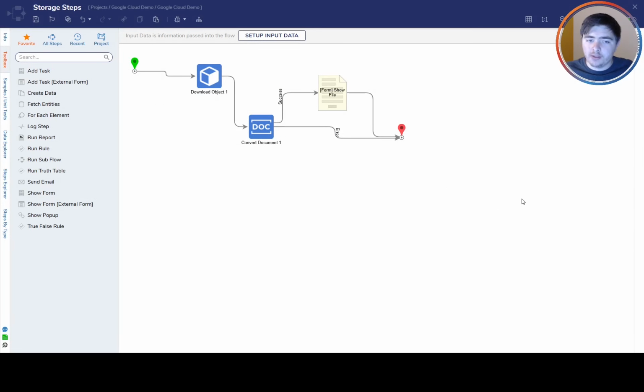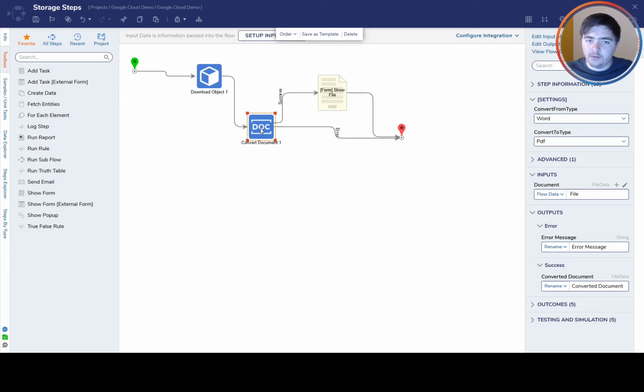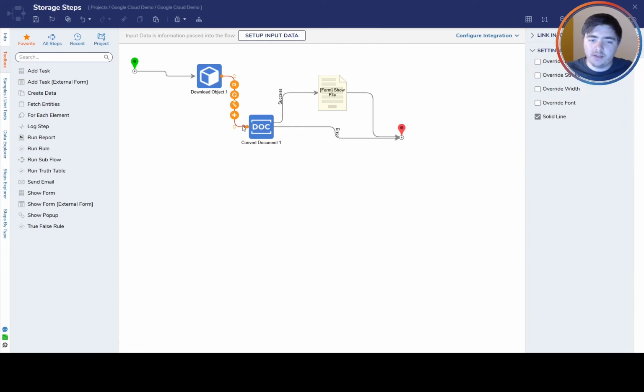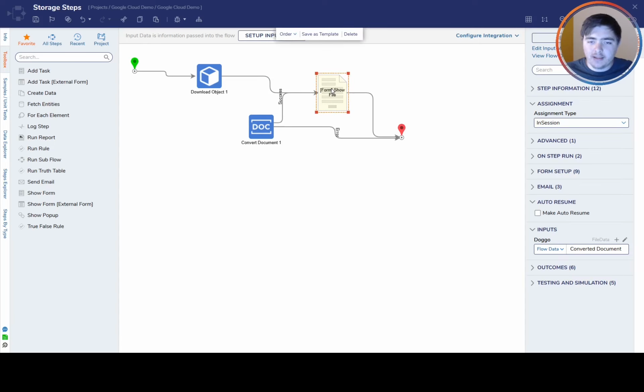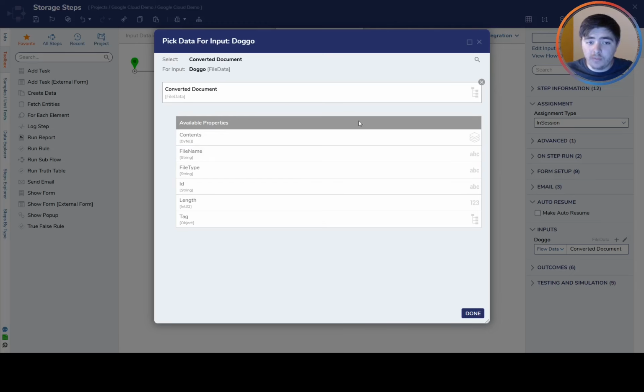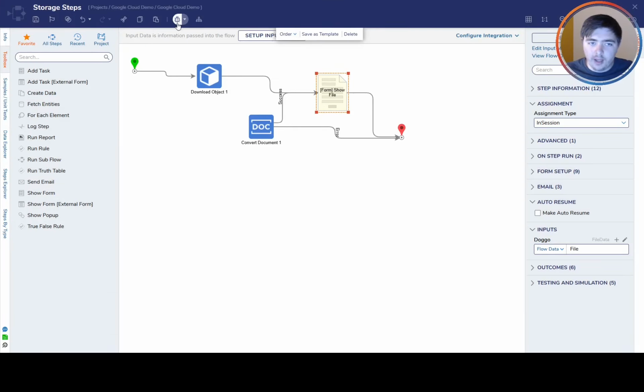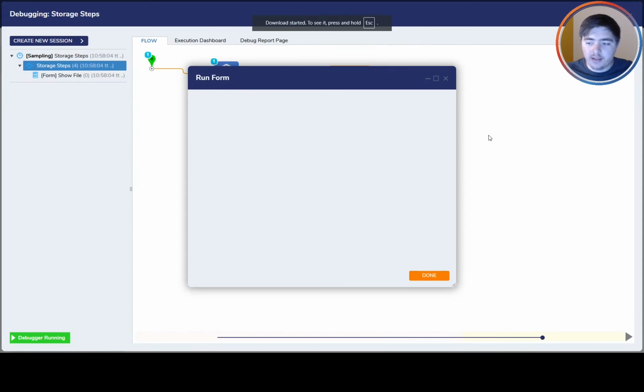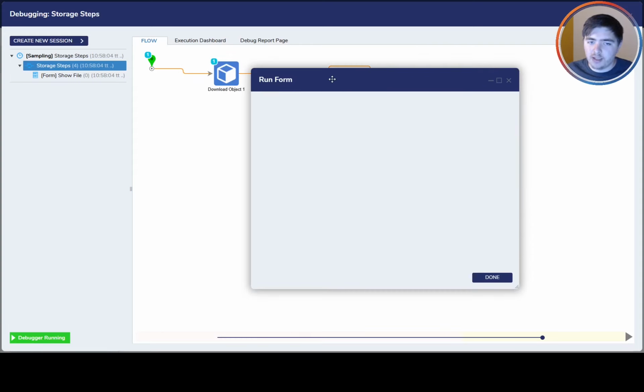The third common error that I want to cover is actually fixed already with this convert document step. That's why this exists in here, is to fix a common error you might see. Suppose I were to take the downloaded object and simply try to pass it inside of the step here. When I change my input to the file directly and then hit debug, you will notice that I don't see anything here. The reason for that is that when the file is fetched from the Google Cloud site, it does not contain the field file type. This is important for determining how the file is read and handled inside of Decisions. However, when you just use this download object step, you don't get that field.